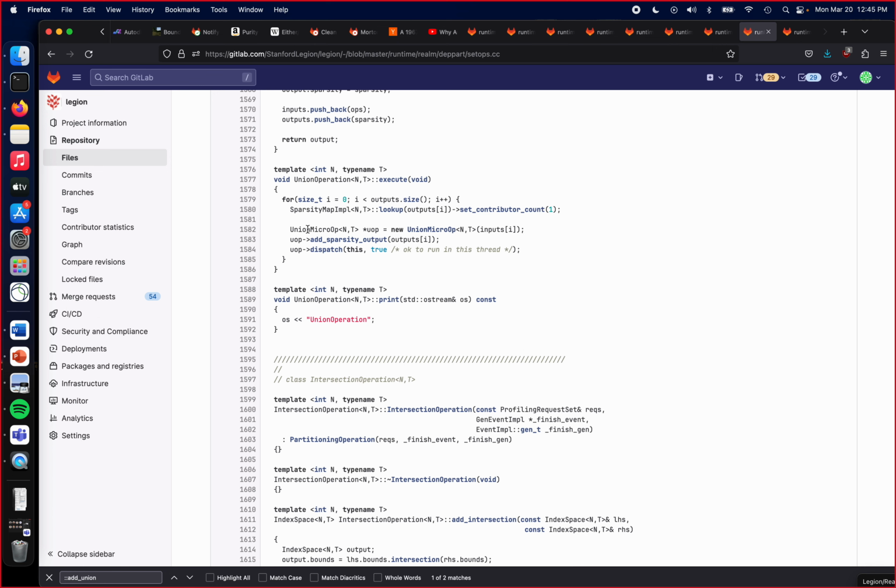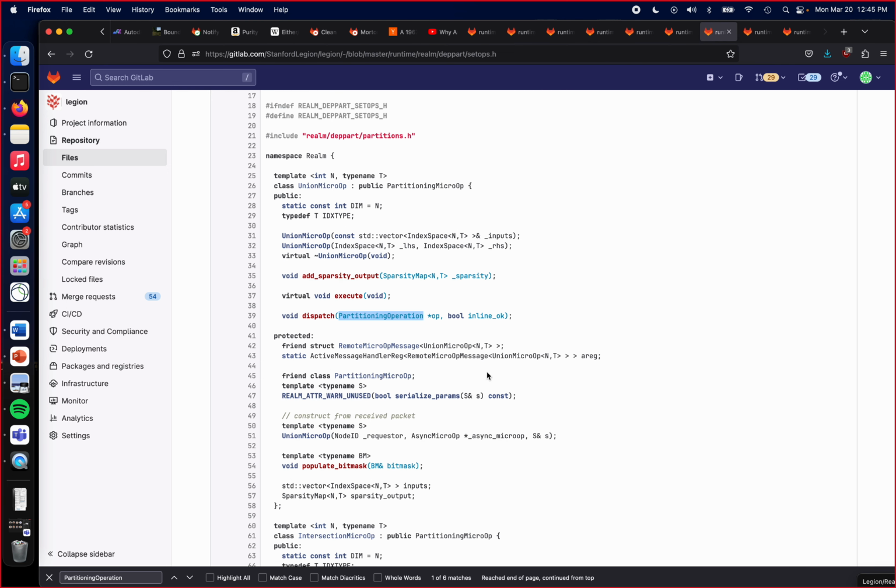Okay, so for a union, we're going to turn around and make one of these union micro-ops. And you're wondering, we're already in a union operation, so why do we need one of these union micro-ops? Well, it turns out that these micro-ops are a very useful primitive and abstraction for doing other kinds of dependent partition computations. In particular, when we do things like images and pre-images, we also need to do things like unions. We'll look at dependent partitioning operations later, but effectively, Realm is using the same infrastructure here for this basic union operation as we're going to use for more complicated dependent partitioning computations later. So this union micro-op, let's take a look at that.